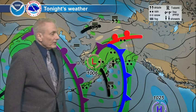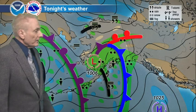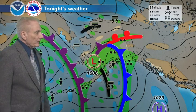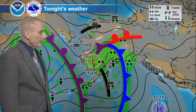And then upper level troughing in the surface low, wet conditions, periods of rain all the way across from northern Cook Inlet back into the southwest interior, into Bristol Bay. Another trough will bring another round of showers into Kodiak, but nothing very heavy. Dry, basically, Norton Sound, the Seward Peninsula area, St. Lawrence Island, areas low clouds and fog, and just some fog patches and drizzle areas up there for the north slope and the Arctic coast.